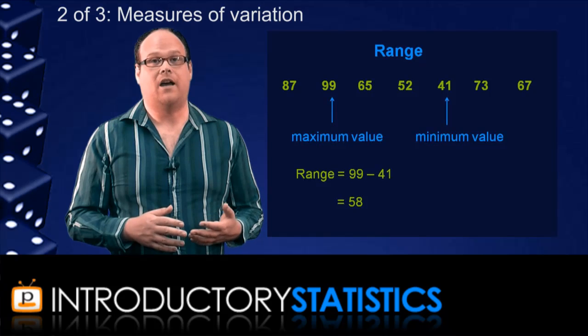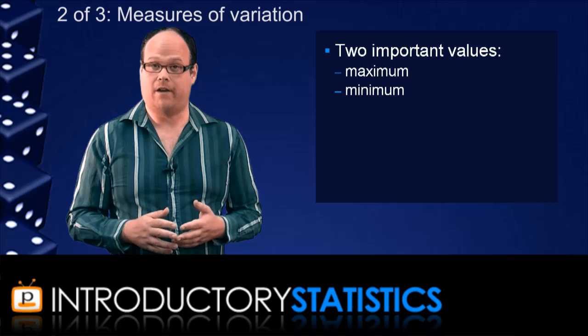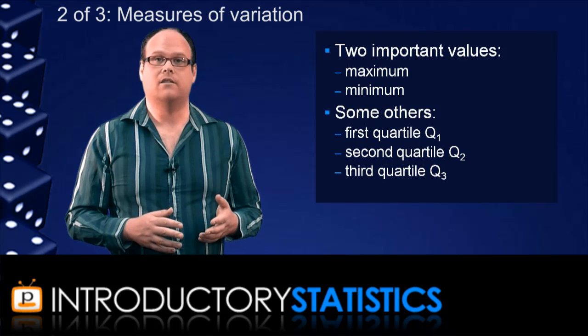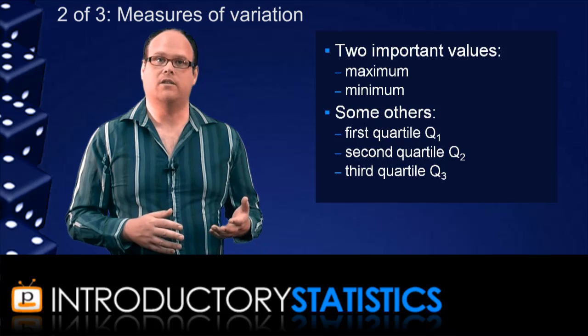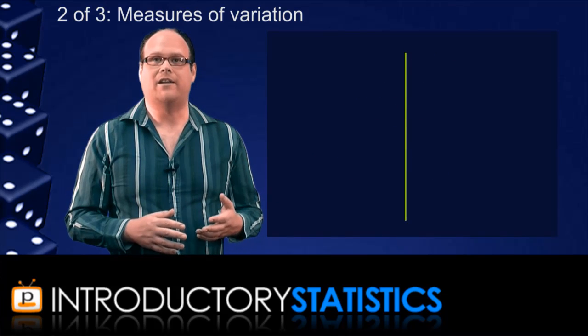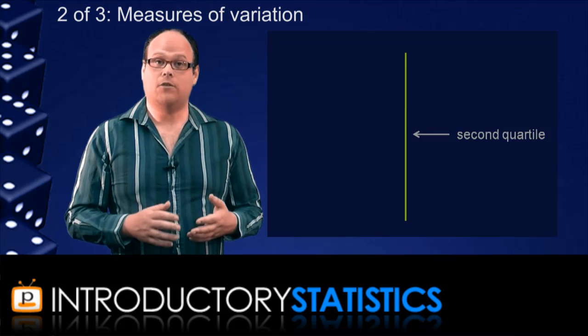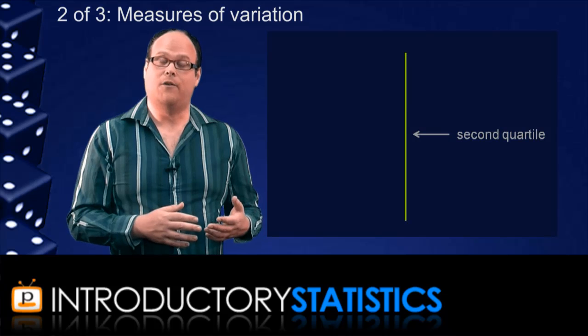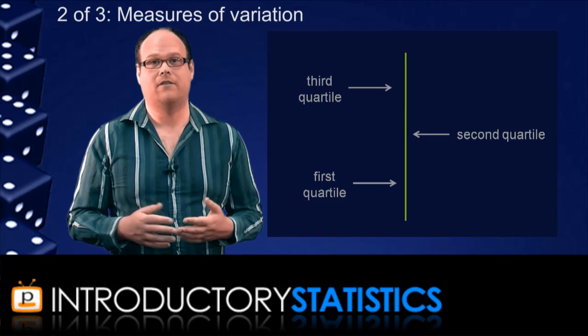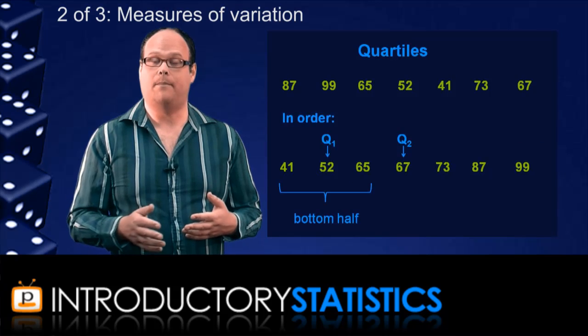The maximum and minimum values are two important values when measuring variation. Three other important values are the three quartiles in the data. The three quartiles divide the data up into four quarters, hence the name quartile. The second quartile is the value ranked in the middle. That is, it's the median. It divides the data set in two halves. The first quartile is then the middle value in the bottom half, and the third quartile is the middle value in the top half. For the seven test scores we just saw, the quartiles split the data up like this.